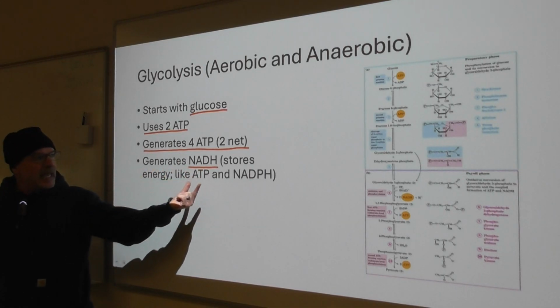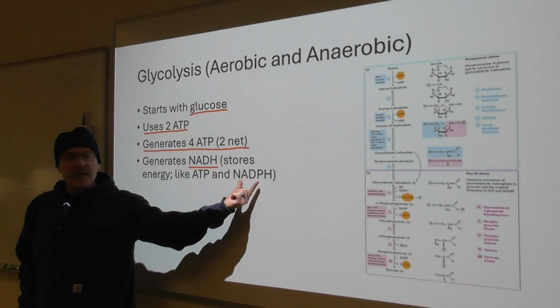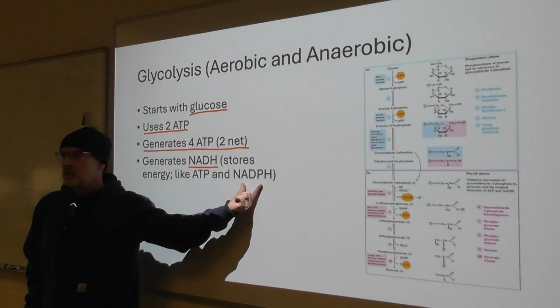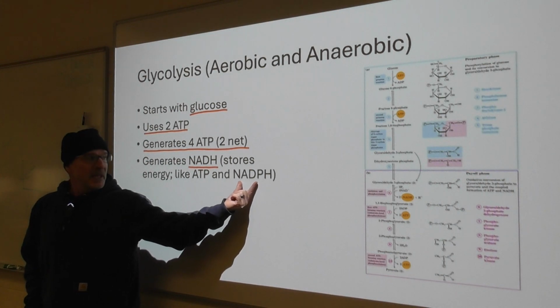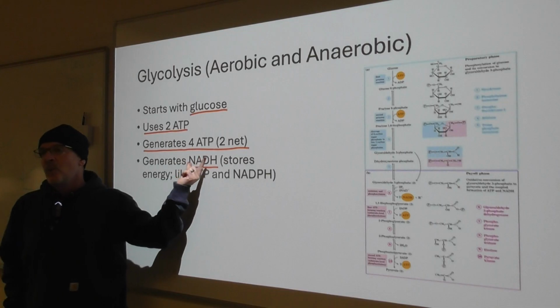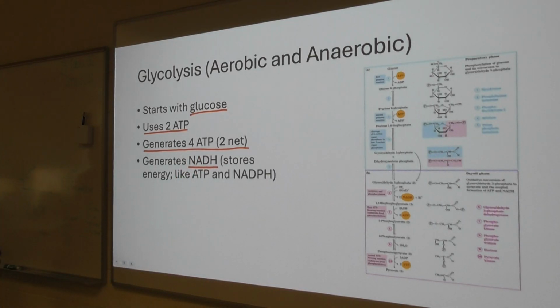This, like NADPH, is an energy storer, but it's not very useful outside of respiration. NADPH we saw in photosynthesis. It's used in photosynthesis, but it's not really used anywhere else. So this NADH isn't a universal energy molecule. It's just an energy molecule for respiration. What we really need in our cells is ATP. That's the universal energy molecule.